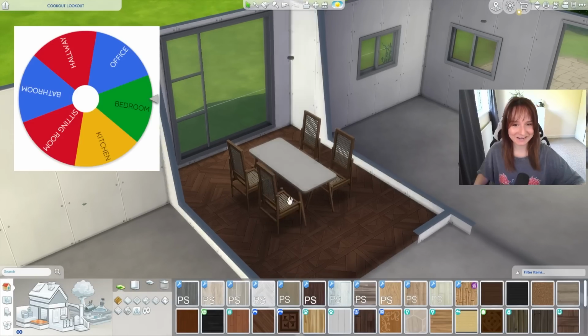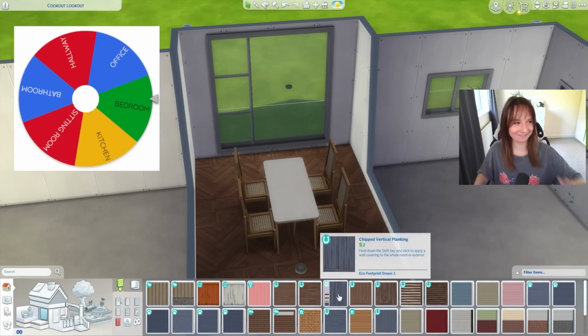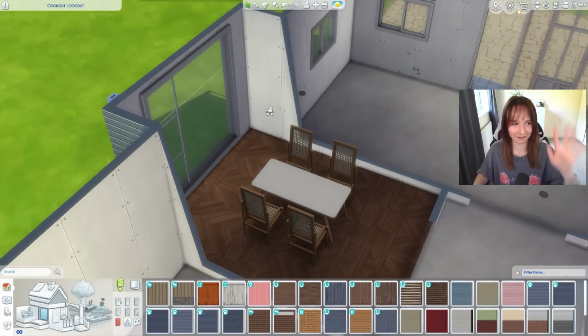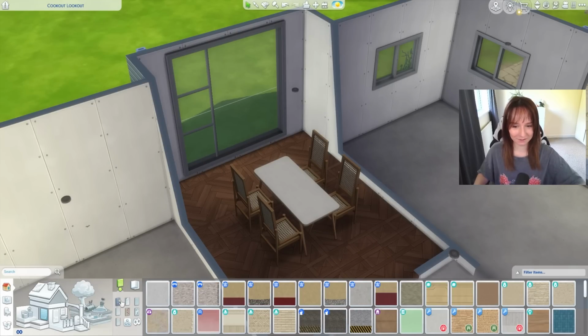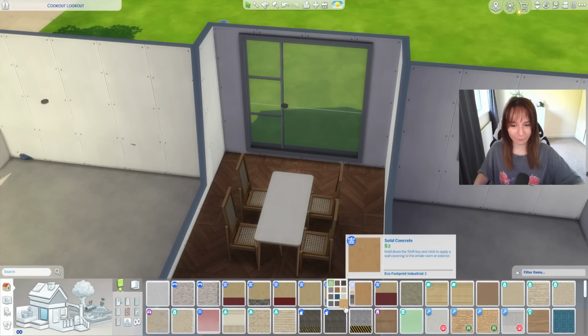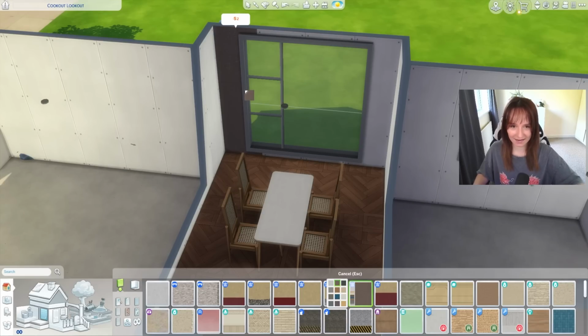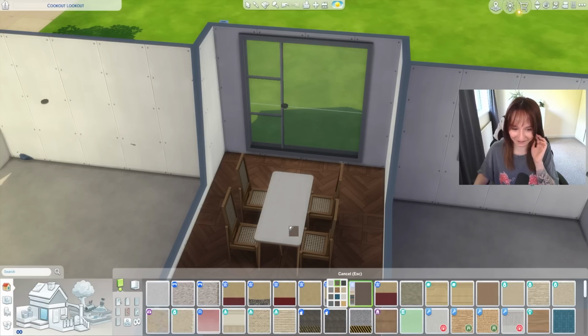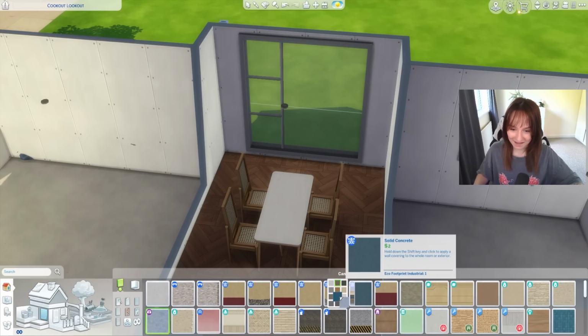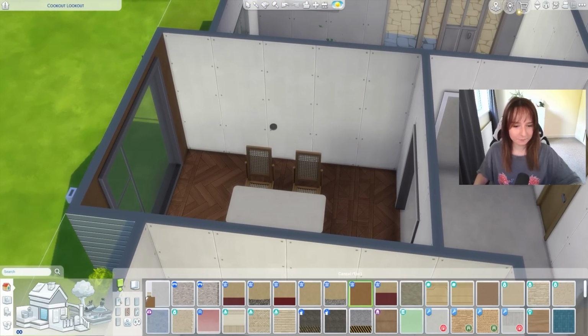I cannot believe this actually just happened. Wait, I need to get rid of this while I'm building. I cannot believe that this just happened. We literally have the perfect scenario so far. I don't want to get too excited about this, but you know what? We're off to a great start, and what can I say? It's brilliant.